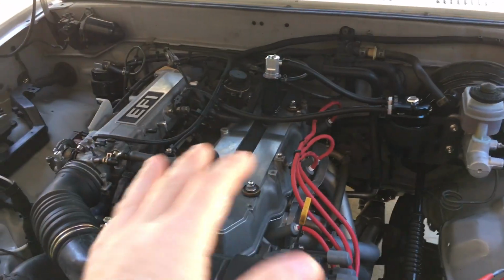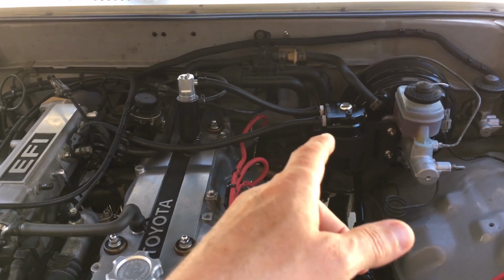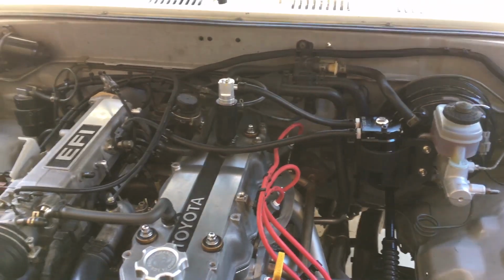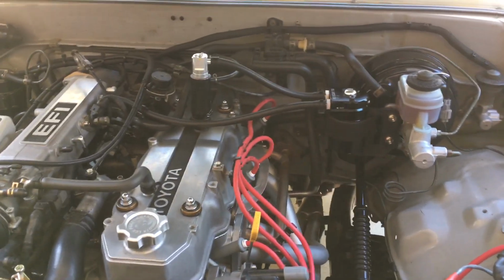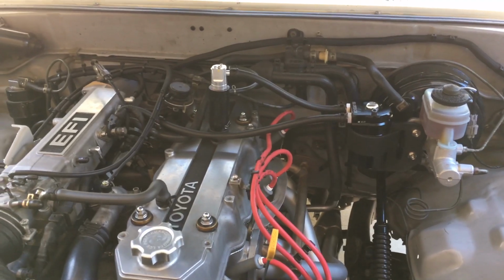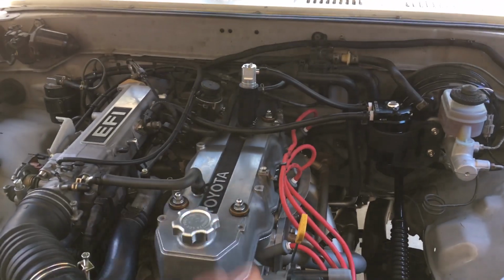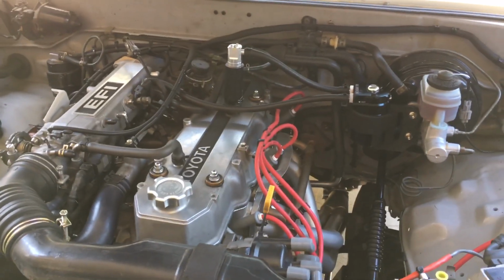Everything seems to be in pretty good adjustment, and I've been driving the truck, and I can go 40 or 60 miles and there's almost no oil in the catch can. We're talking maybe 2 milliliters, which is a good rate, because if I drive 600 miles, maybe I've got 20 milliliters, which is slightly less than an ounce. Perfectly acceptable. It's doing its job, keeping the oil from going into the intake manifold and dirtying up the valves and the spark plugs and all that. So I was pretty happy with all that.